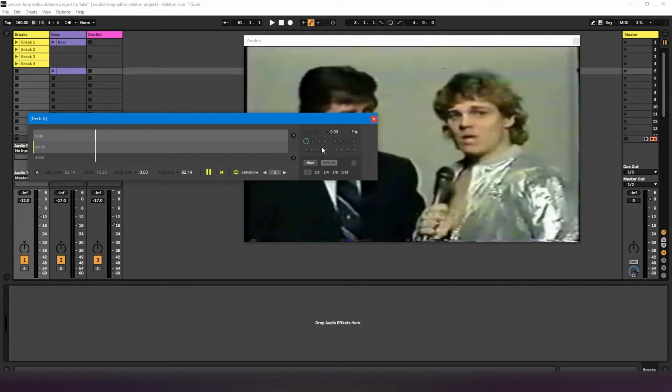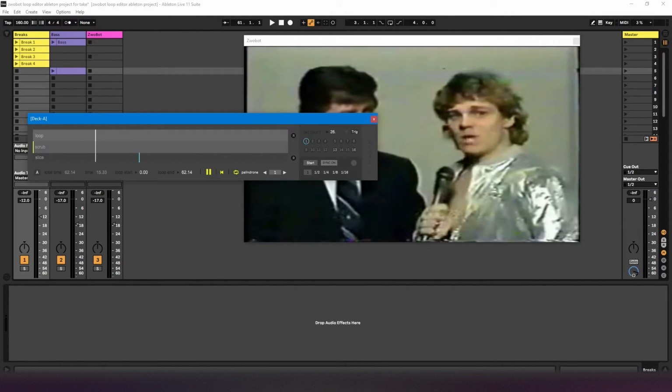Okay, so over here we've got a slice sequencer, and you can have 16 different slices indicated by these buttons here. So I'm going to go back to this that I mentioned earlier. This is where you can set your slices. There's two ways you can do it. You can either do it by just clicking here, and this blue line is going to indicate where the slice is, or you can manually input a specific time point up here.